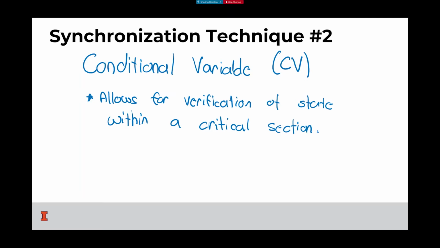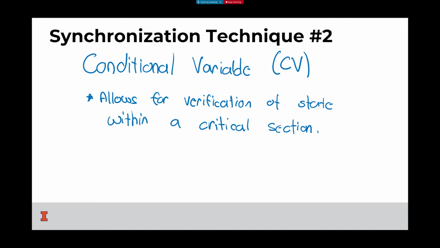What this means is a mutex lock only guarantees that the code in between the lock and the unlock is only going to be run by one thread at a time. But what if we only want to continue running if some condition is true? What if we only want to be able to continue into our code if our queue is empty? Or what if we want to block if the queue is full so that we can empty out the queue before we add more data?